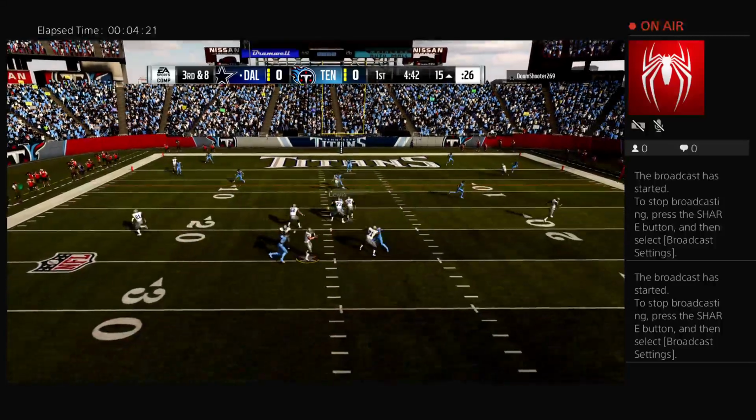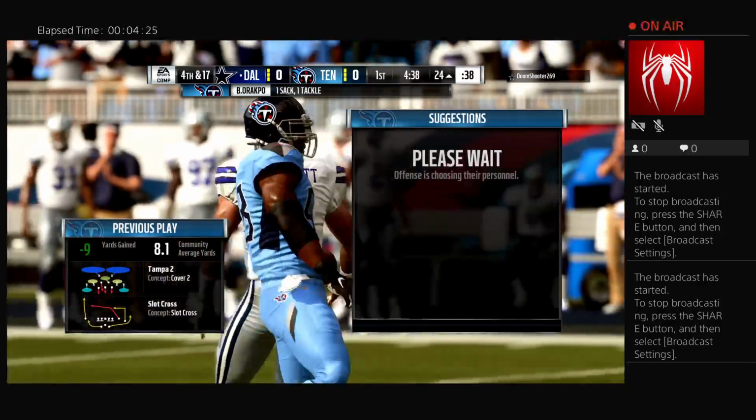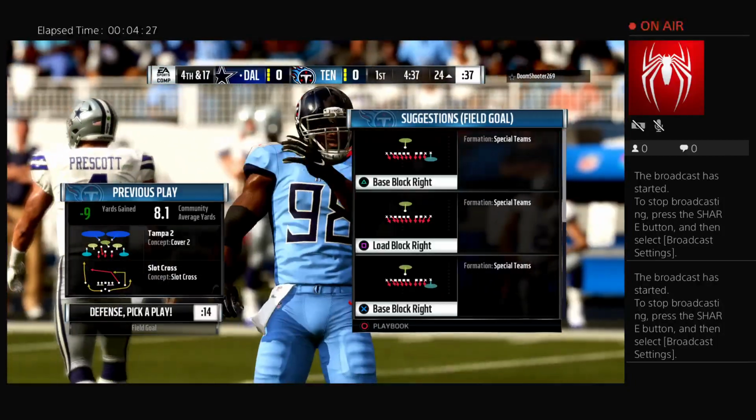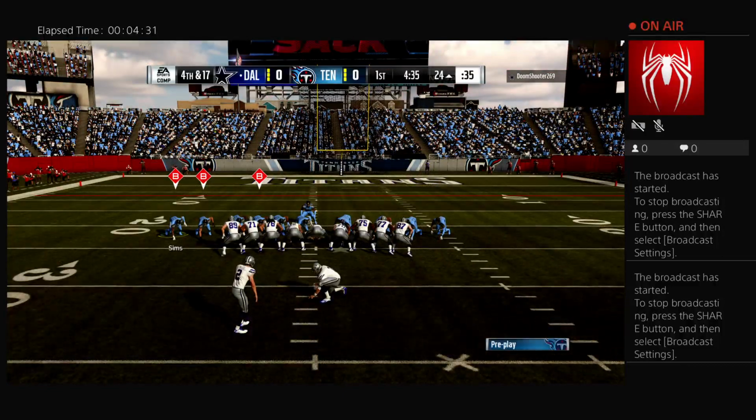Out of the gun. Here's Prescott. And he's wrapped up. Taken down. Back at the 25. Brian Orakpo in there to get him for a loss of 9. And that'll lead to 4th down.